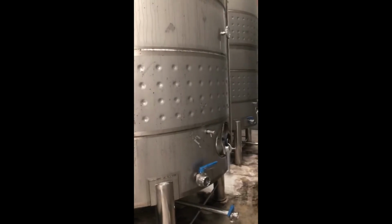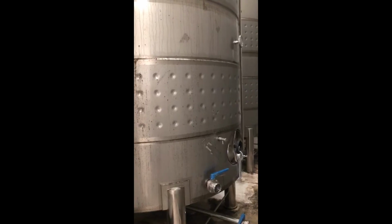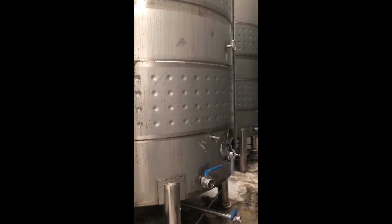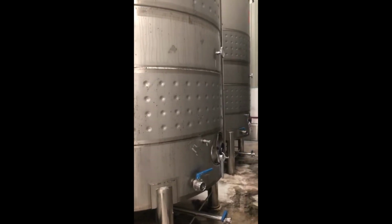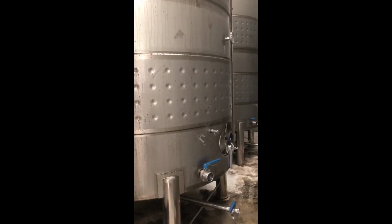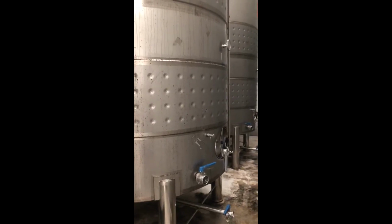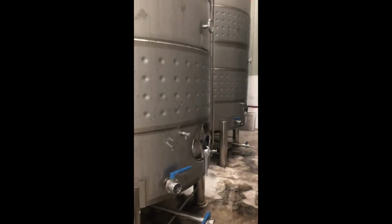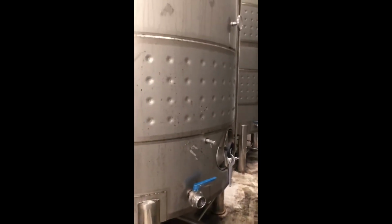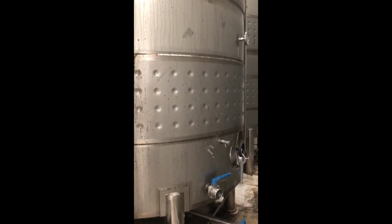and it takes around 3 weeks for the first fermentation. The first fermentation happens in those tanks. The alcohol we obtain after first fermentation is around 9.5 degrees. So it takes 2-3 weeks, then 1 month of rest, and the alcohol is 9.5. We go to the next step.